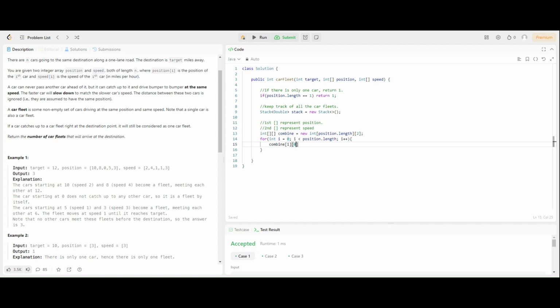This represents the row and this represents the column. Because we want the first of each iteration, we're going to have to go row-wise. So that's going to equal position at i.